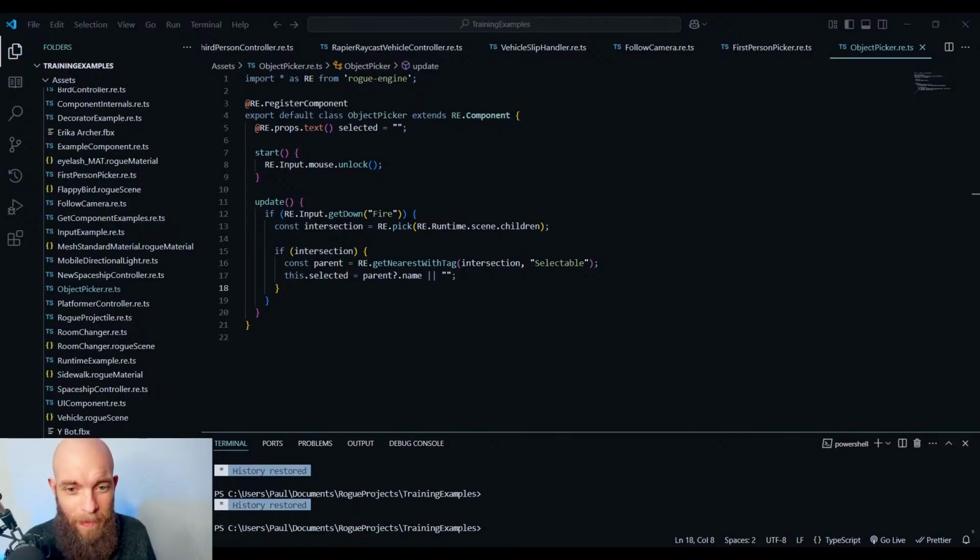The reason I wanted to bring this up was because before, I told Nige that when he asked this, that he could use the picker, right? He could use re.pick for the first person thing. But no, that was not true. That was an error on my part. So no, you cannot use re.pick for this. For the first person one, you need to use a raycaster. But if you want to click something in the scene, use the pick.